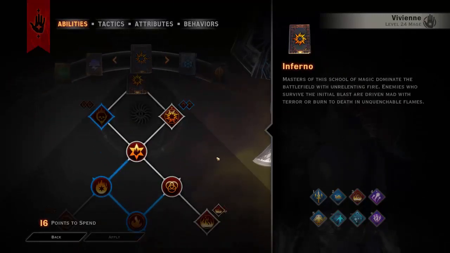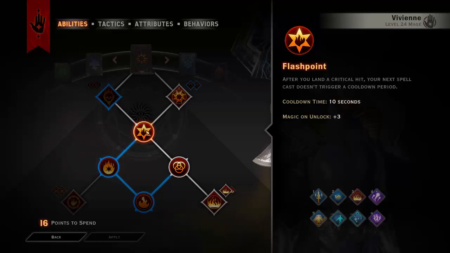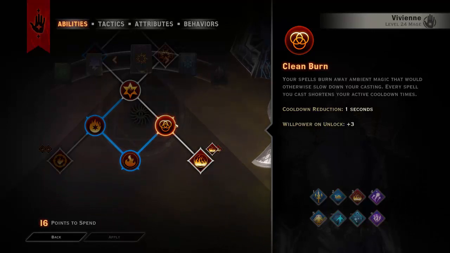Then we are going to Inferno, where we take Immolate just to get down. Flashpoint, because it is a necessity, and everyone should know that it means if you land a crit, your next spell doesn't trigger a cooldown period. Then we're going down into Clean Burn, which means as you cast spells, your other spells' cooldowns are reduced by 1 second, which is very useful, being able to get all of your combos off.